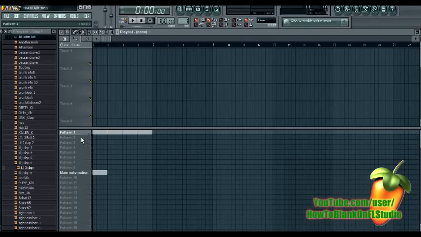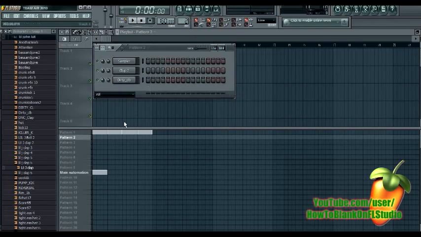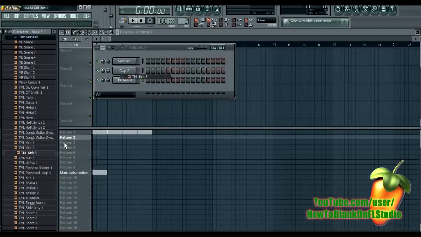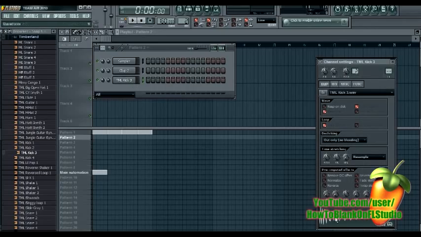Now to make a separate pattern, you click on the separate pattern right here. There's 1 and there's 2. 1 has the claps, remember. And 2 has nothing. See? So we'll add kicks to 2. And I deleted my kick. So let me find some kicks. Okay, now we have kicks.